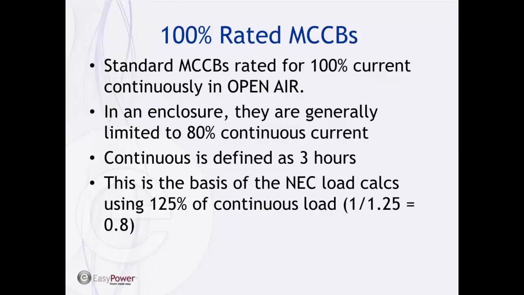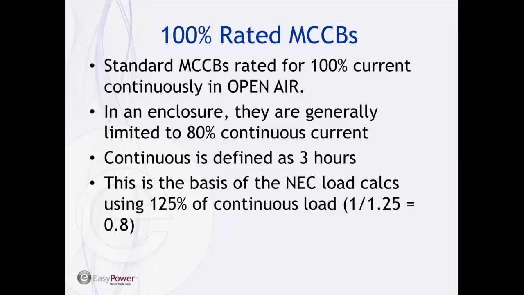Now if the ambient is lower, maybe it won't trip at 81% or 85%, but that's the basic rule and that's the NEC requirement. So it doesn't really matter what the real world is. You have to follow the code. So, but that's the basic rule. You're limited to 80% of the breaker rating.